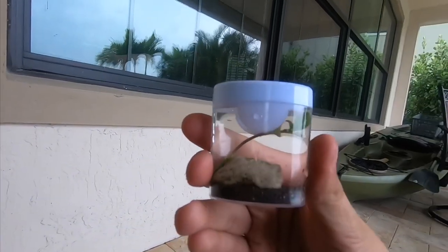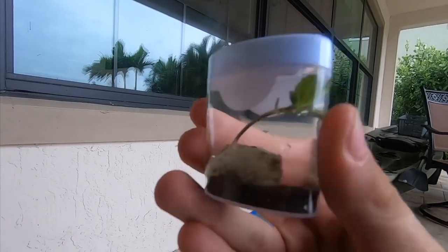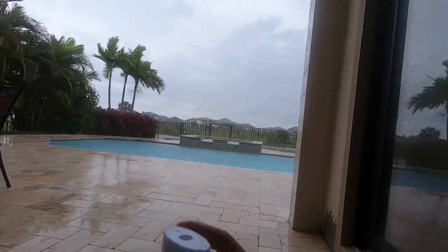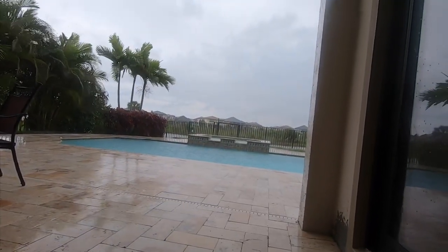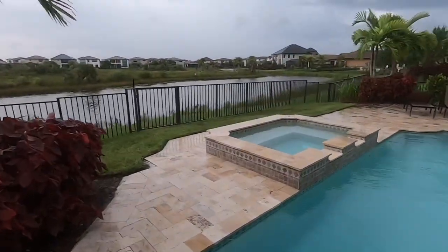Here's the tank — as you can tell we filled it up with water and it literally looks amazing, perfectly clear. We got some pond water and it just looks great. The only bad thing is that now it is pouring rain, so we have to wait for this rain to pass because we definitely cannot catch a minnow in this type of weather.